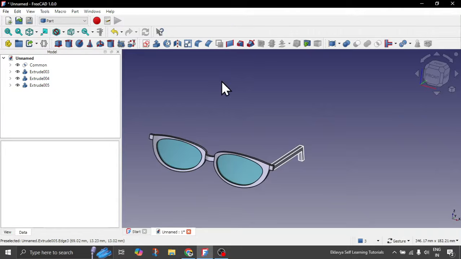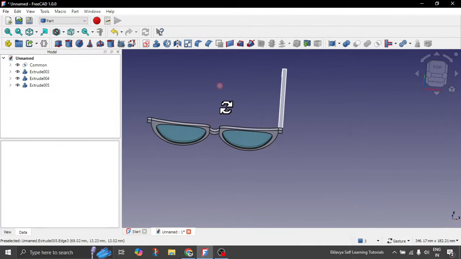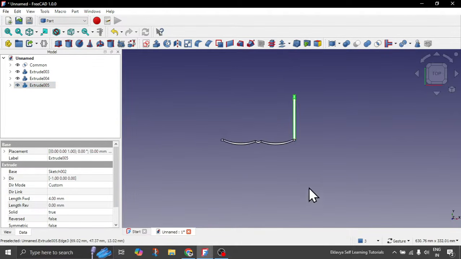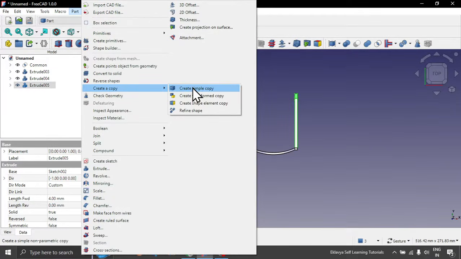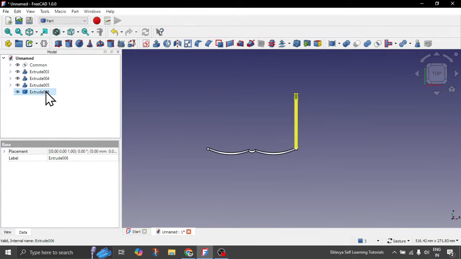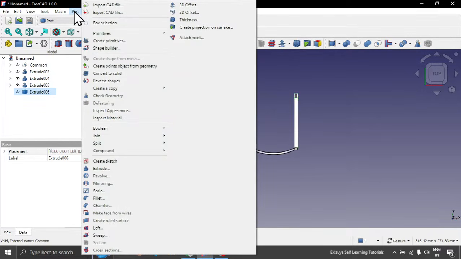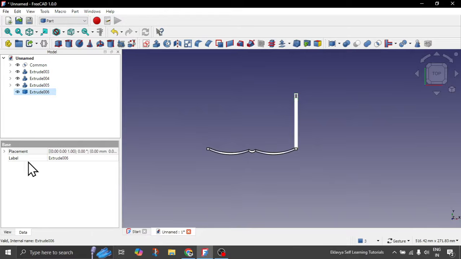And now what other option that we will do is we will copy this frame to the left hand side also. This handle. Click on this object, go to top view, right? Here you have, go to part workbench, and here you have the option of create a simple copy. Simply click on it. This copy is now created. You simply need to move it now, right? So what you can do for that is click on this option here, and then basically you have an option to either move it via the coordinates here, or you can simply double click here.